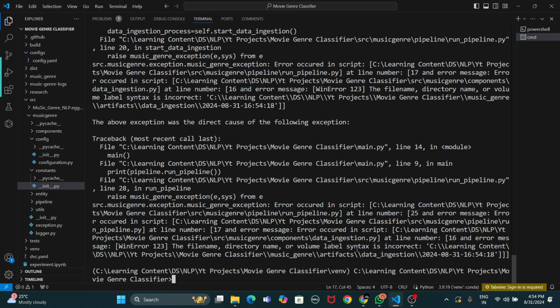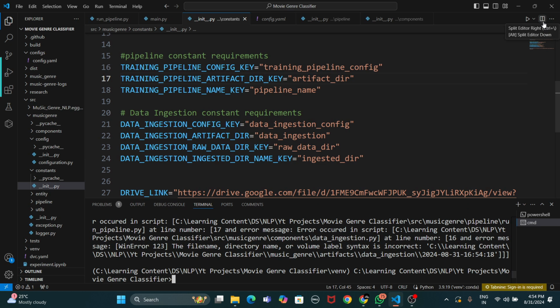Syntax itself is saying it's incorrect. Why is it incorrect?